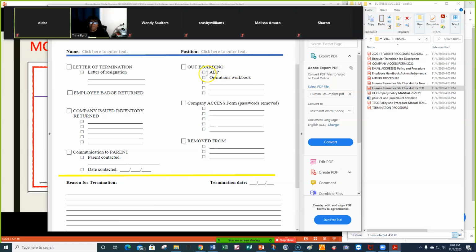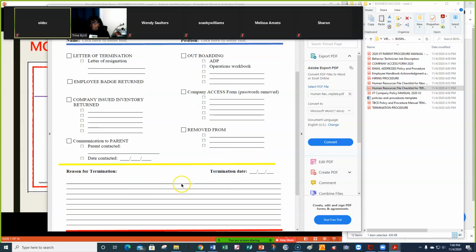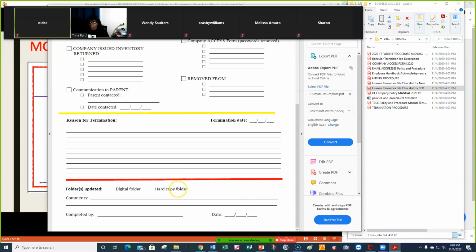Offboarding, get them out of ADP, get them out of the operational workbook that they used, take back all company access, and remove them from any of the access to the building. Some of them had keys, some of them had keys to their clients' houses, all that. Document the reason for termination and add to their digital folder, print a hard copy, and put it in the folder.